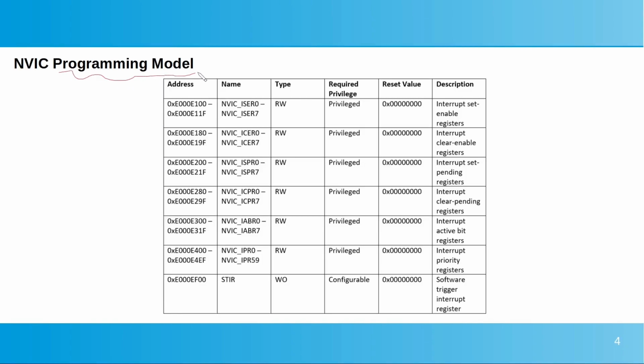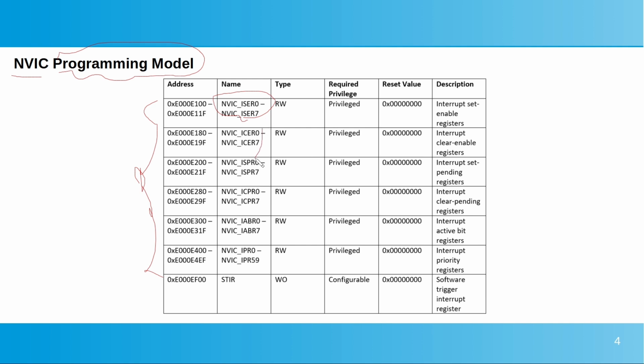In terms of programming model, the NVIC controller has a set of registers that allow enabling and disabling each interrupt line separately, as well as tracking the state of each interrupt line separately. We have those ISER registers that allow enabling or disabling the forwarding of each interrupt line separately to our CPU core. Each bit of those registers is connected to a single interrupt line. If it is set to 1, then the interrupt line event will be forwarded to our CPU core. If it is cleared, then this interrupt line event will not be forwarded to our CPU core.